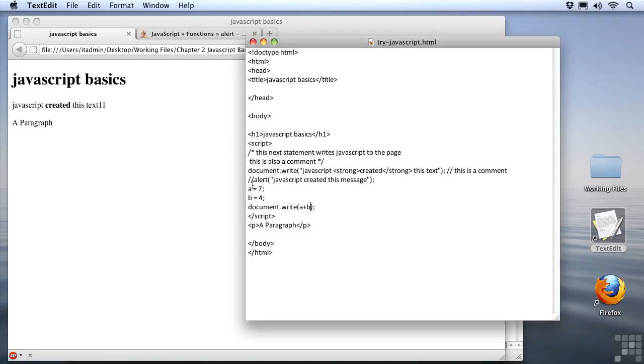Now I will point out that when I assigned these values of numbers, once again I did not put them in quotes because I didn't want the character 7, I wanted the number 7. Now to explain that a little bit further, let's make a couple of changes to our document. We can have a variable store anything we want. In this case we have it storing a number, but we could have it storing characters of text as well. And we generally refer to that as a string.